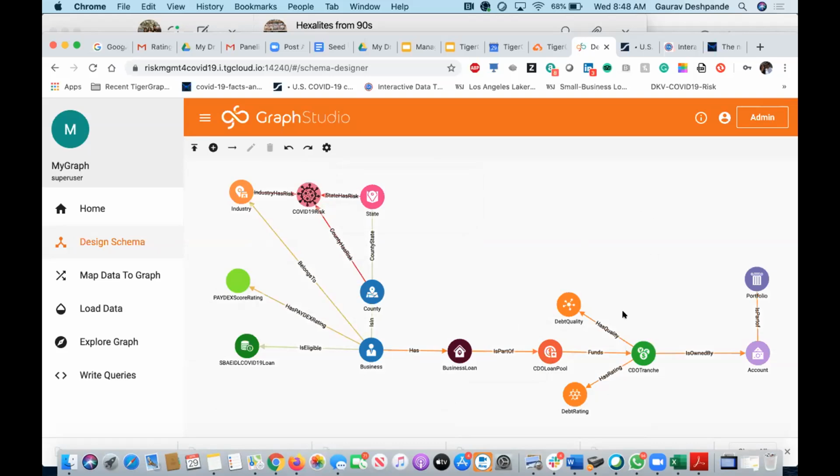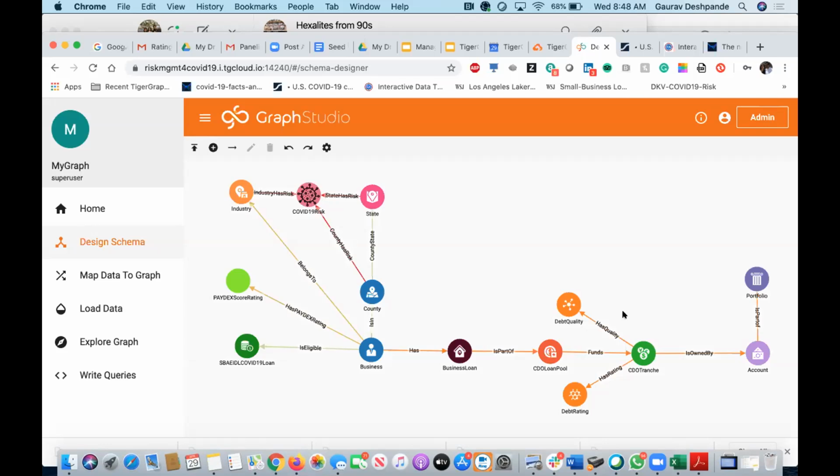let me open up questions and see if there are any questions, David. Yeah, that was an awesome demonstration graph. I like the way that you combine multiple different data sets. And then with that in place, you then go deep into the data, 5 hops or even 10 hops to then uncover the risk of a loan default based on COVID-19. Very interesting. I have not seen this before.